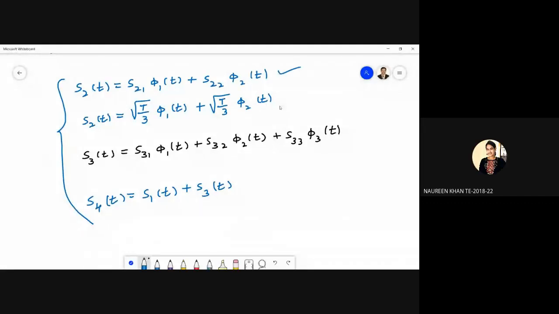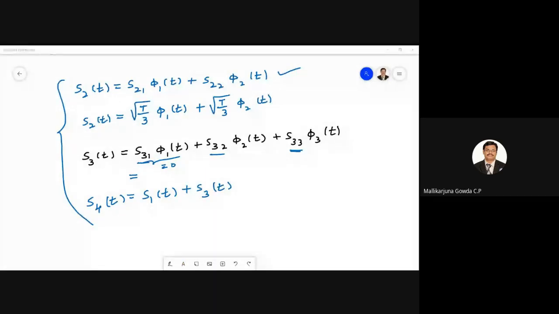So what is S33? Think, what are S31 and S32? S31 is S3 of t by pi 1 of t, right? The S31 will be 0, because S31 we got in the calculation is 0. So S31 pi 1 of t will be 0. Then S32, what is S32? Root t by 3. So you substitute these two values. Fine? So let me stop with this.